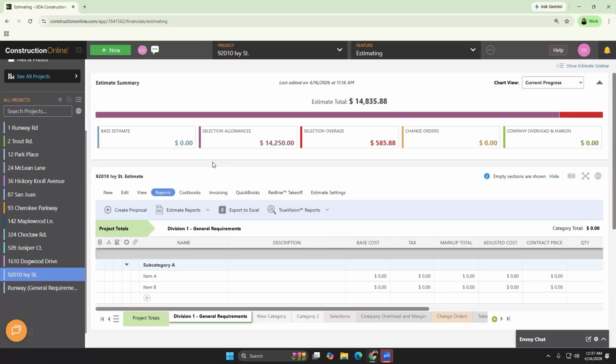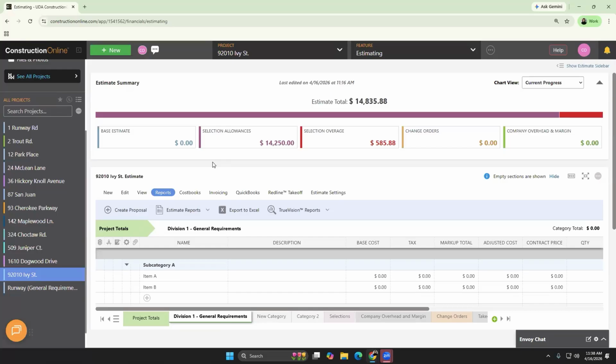Let's move into invoicing, because now we're shifting from tracking costs to billing for the work. Yeah, absolutely. So as work progresses, invoices you generate in Construction Online are going to reference that same financial data that your estimate established. That connection is what powers the estimate versus invoiced report, and that's going to show you a lot of those budgeted lines, how those have been billed, and how much remains. So instead of cross-checking invoices against a separate estimate, everything's already tied together so you can see the full picture in one spot.